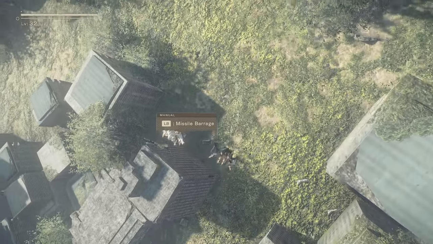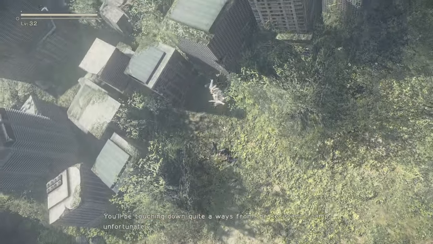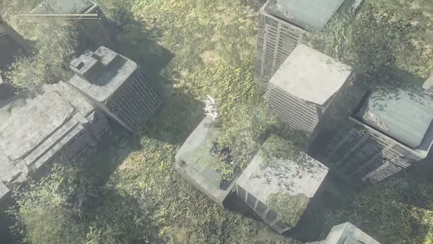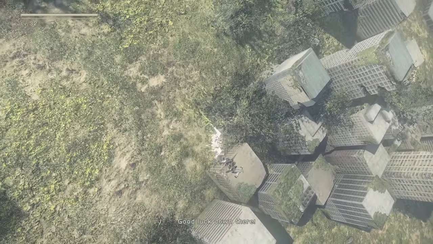2B, come in. I've got a landing point for your flight units. Fantastic. You're down quite a ways from the resistance camp, unfortunately. Not that far away. Trouble, but we can't risk the enemy discovering their position. Understood. Logical. Good luck down there.